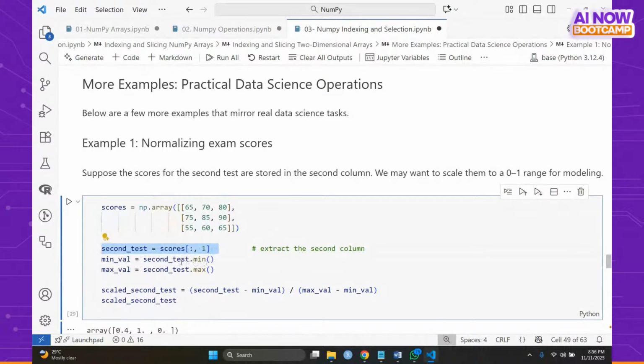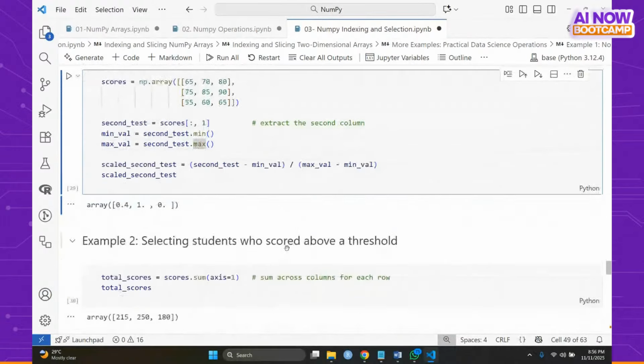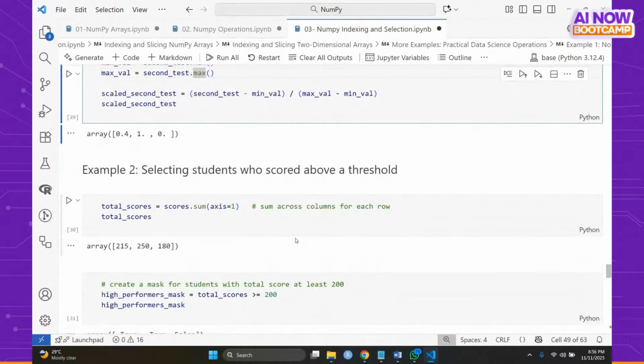And from there, you can start applying the operations, the dot minimum, dot maximum, and all of that. Someone was asking me, if I have a particular matrix and I want to get the total for a particular column, how do I do it? This is exactly how you do it.